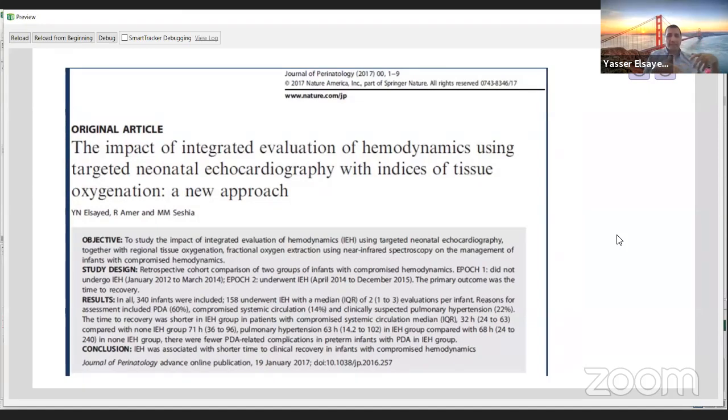We have some articles. Feel free to get these articles from PubMed, and you can read more about the evidence behind the integrated approach or the physiological approach. Even for the physiological approach, there is evidence supporting it. And after we started to apply the integrated approach, we found significantly shorter time to clinical recovery compared to the empiric approach, and much less magnitude of interventions or medication.